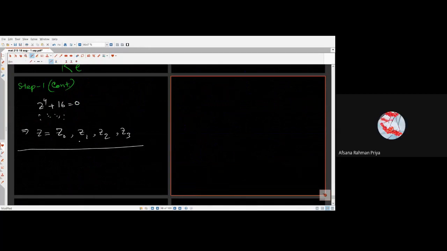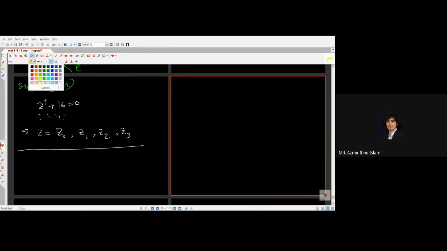Sir, in the previous one we could also have taken the polar form, meaning z equal to 2. So that means the main concept is we can work with both rectangular form and polar form. Okay. We have worked with rectangular form several times in the last consultation and today, but now we are using polar form.